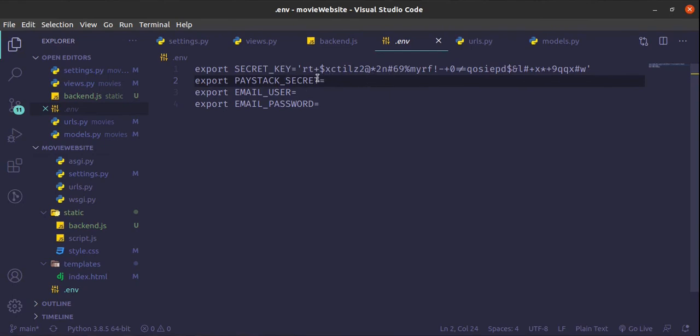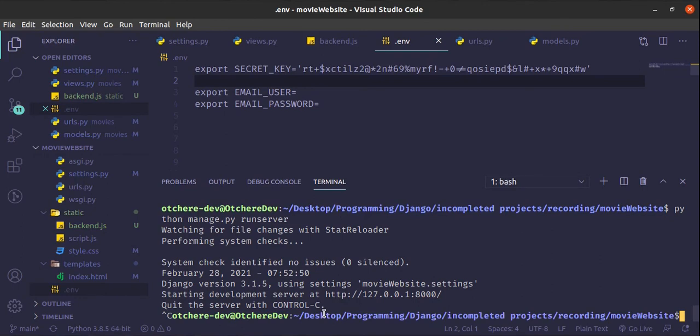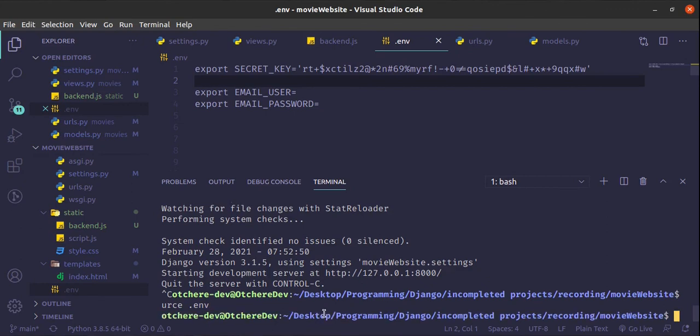It's very needed here, or else the application is going to break. I have added mine at the bottom of the file, so let me save it. Before I do that, let me source my .env file first, because I've made changes to it.